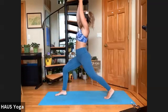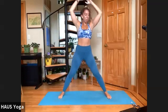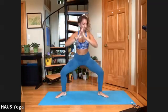Exhale here, pivot over to the side of the mat. We're back at the side. And then taking our goddess once again, so turning out those feet. You can cactus out the arms, keeping the arms engaged. So we're gonna alternate lifting heels here. So as we sit low, inhale, right heel lifts, exhale, set it down. Inhale, left heel lifts, exhale, set it down.